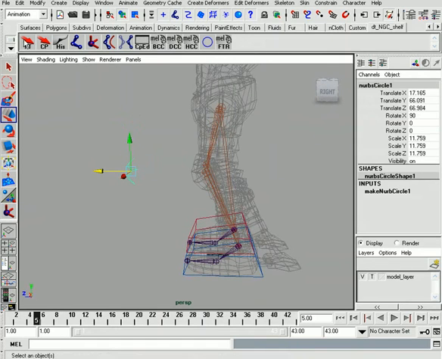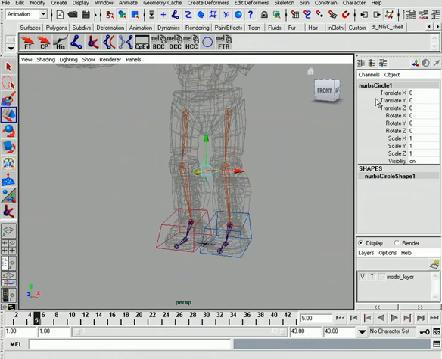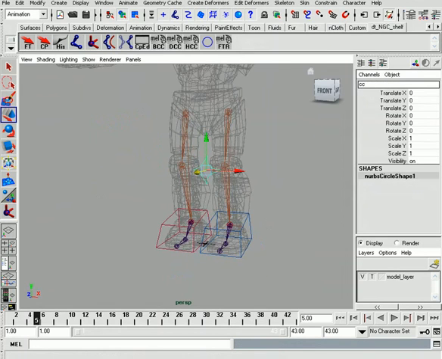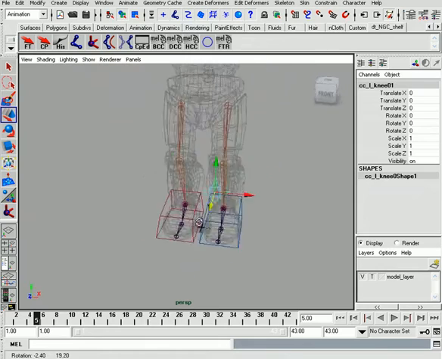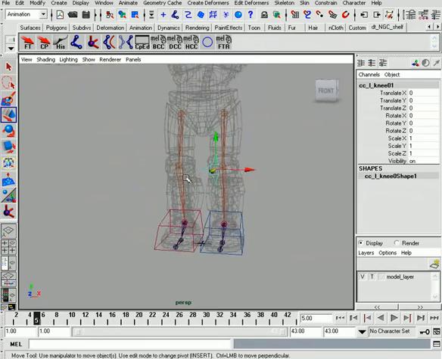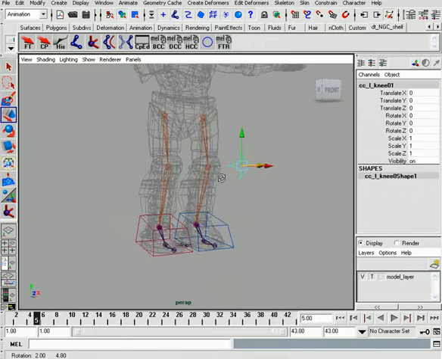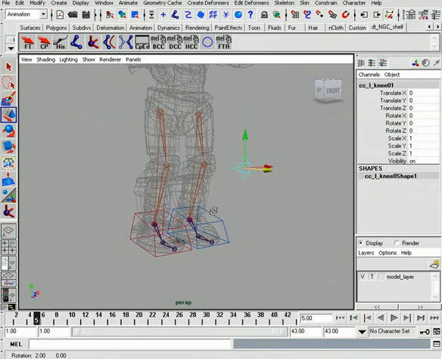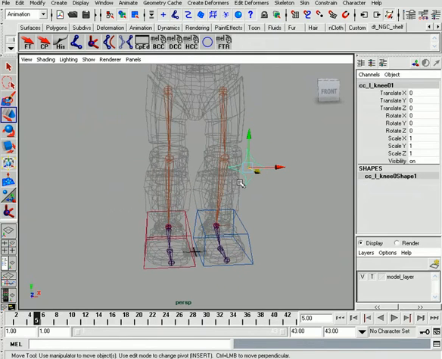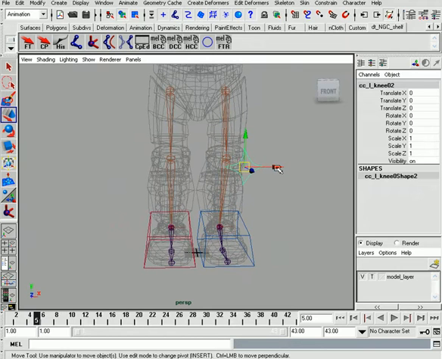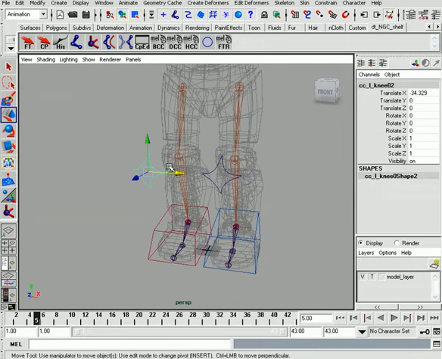And then from there we can go ahead and clean this up, freeze its transformations, and delete history. Can call this CC_L_knee_01. And with that now made, we're really only going to be translating this, but we could start by first just duplicating the object, selecting just the translate X axis, hold down the V key and snap to the right knee so that that will be aligned.